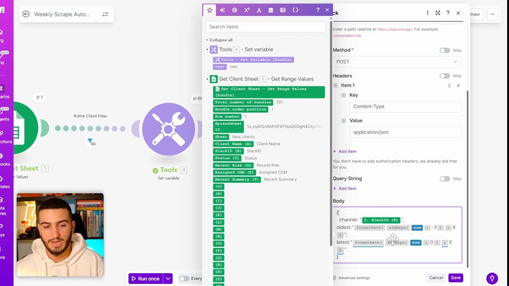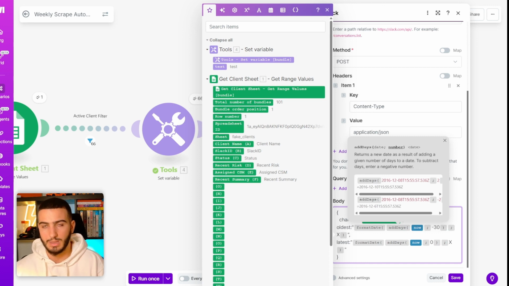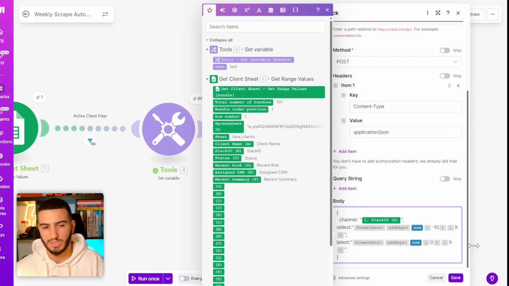In terms of oldest, this is basically the date range of conversations that we want to do this for. And you can change it to 30 days, and now rather than doing it on the past 10 days, we're going to do this for the past month. But I like to keep it as 10 as I don't want to get too many conversations on this. I don't want to kind of overwhelm the AI with too much information. And this is just meant to be like a weekly snapshot, so this gives us context of what the past 10 days have been like on Slack.